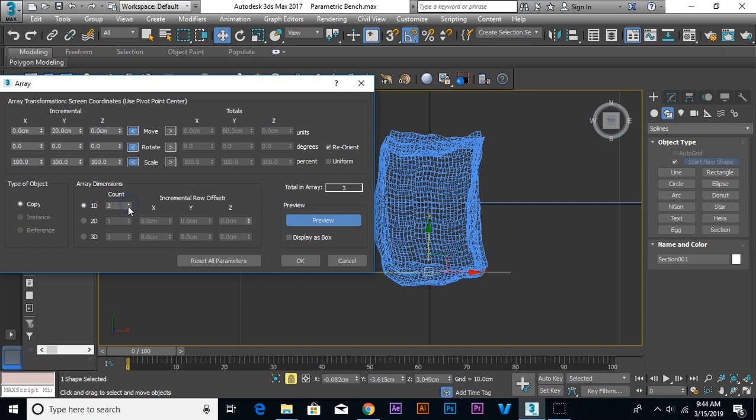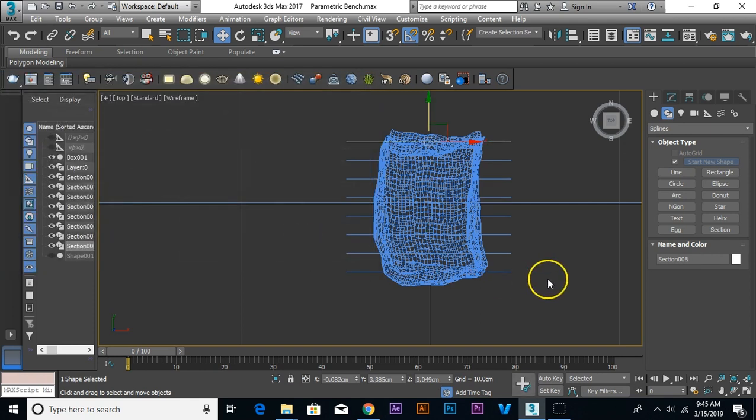How many you want you can count in here. Okay, it's 2 cm maybe, yeah, because this is very small. Okay, now you can see here maybe 1 cm I'll make. Yeah, this is fine.